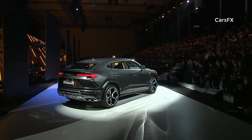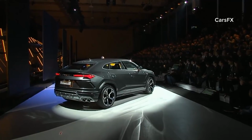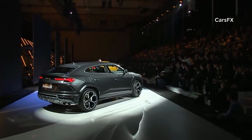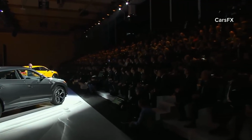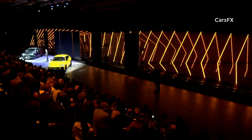And the way we use to measure the design, the way which we use in order to understand whether we've attained this result, is we say every time that a Lamborghini comes, you don't need to read the name or to see the logo. You can immediately tell by the design and by the sound that this is a Lamborghini. This is vital for the success our cars must have.